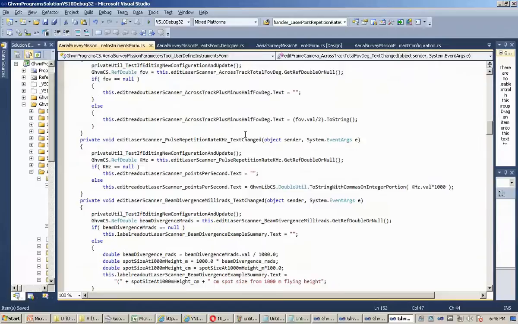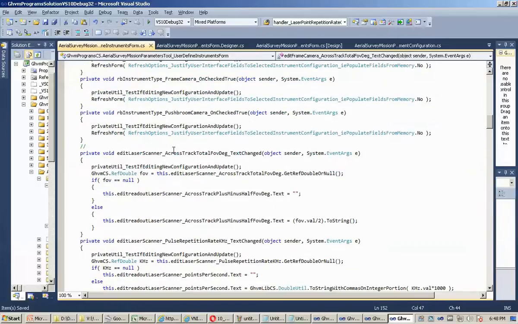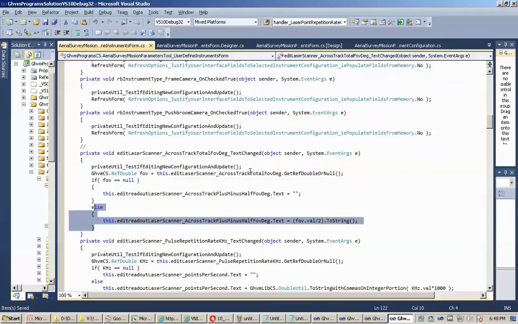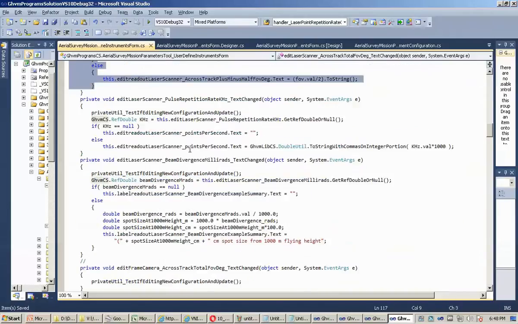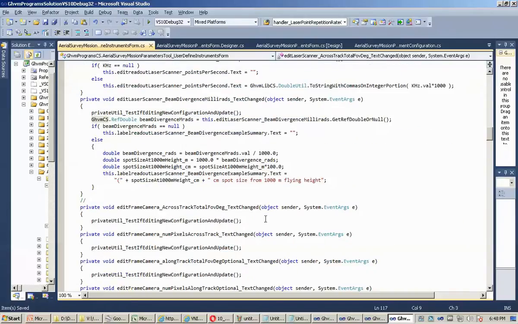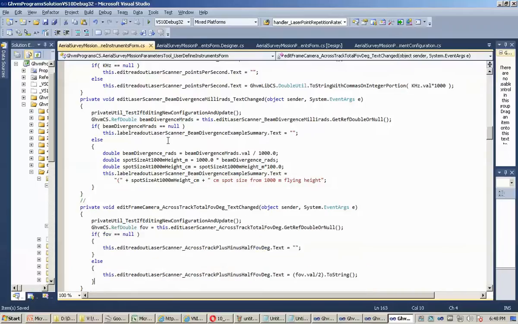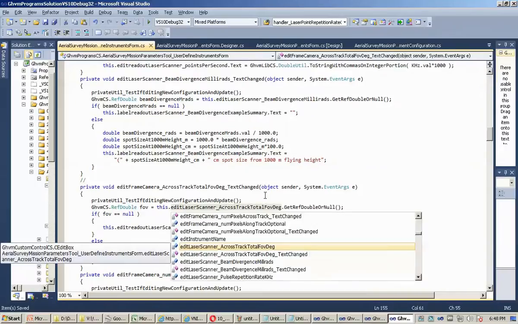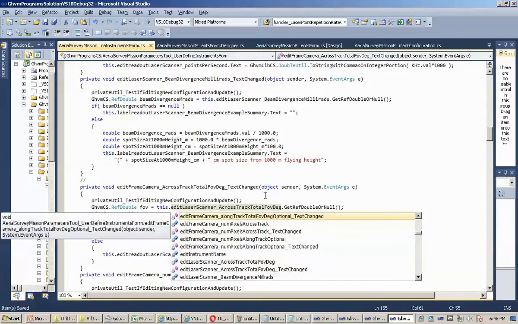That's going to do something similar to this. Well, going to do something similar here. If it's a frame camera, it'll be a cross-track field of view.